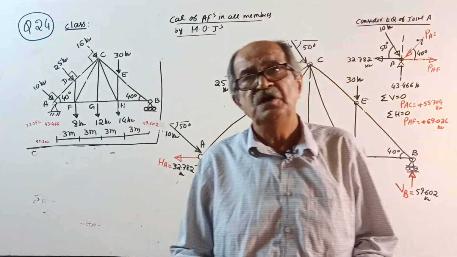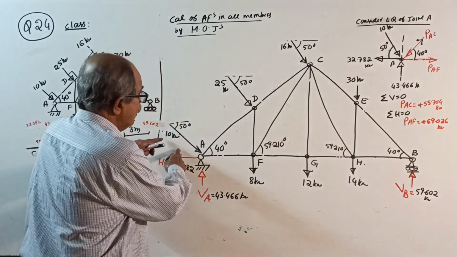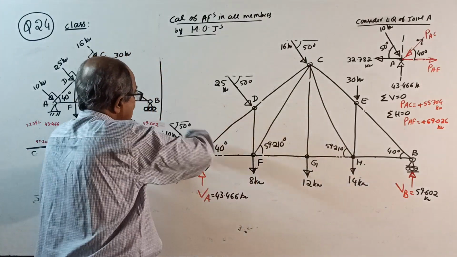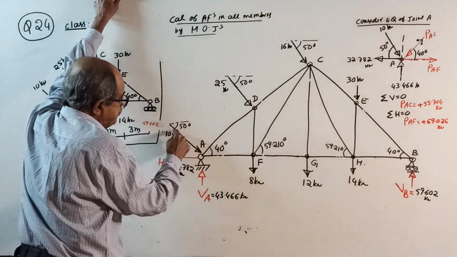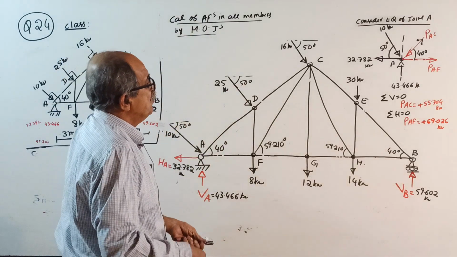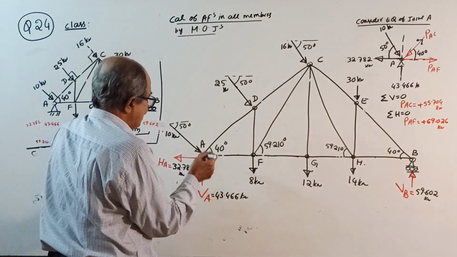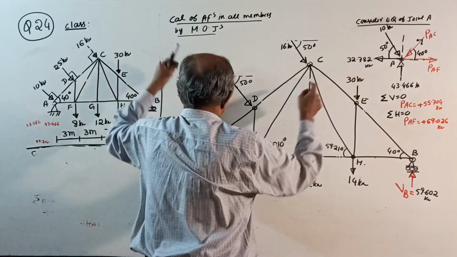Okay. Now, what I told, I entered everything. See, inclined forces as it is, but remember, the normal is perpendicular to the member, 50 degrees with horizontal. This is 40 degrees. Okay, start. I will start from joint A. This was all explained. I start from joint A. See there, joint A.